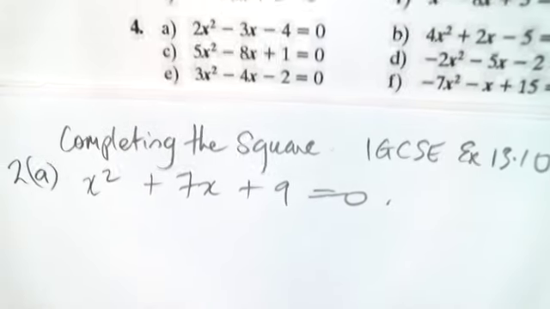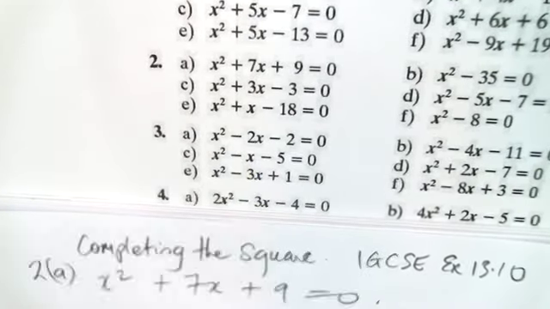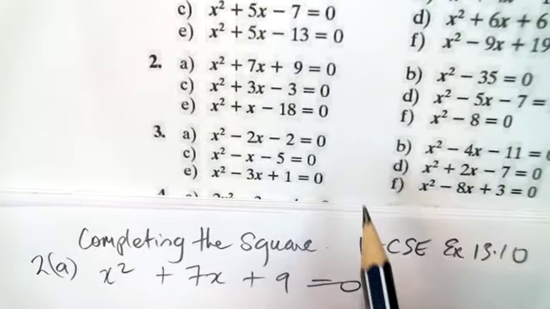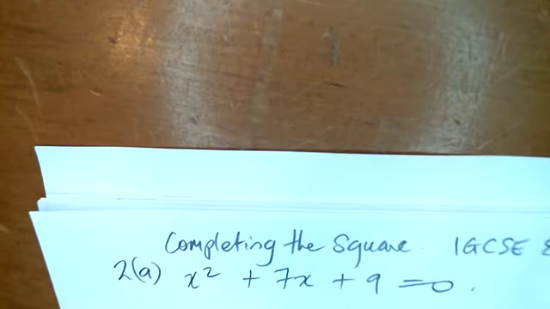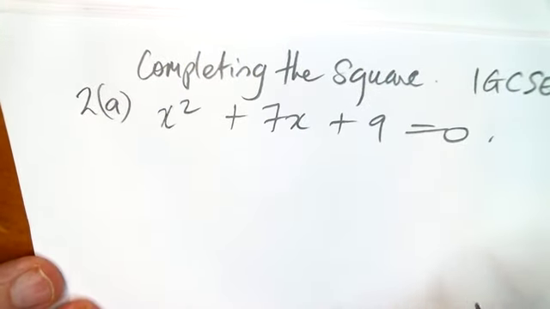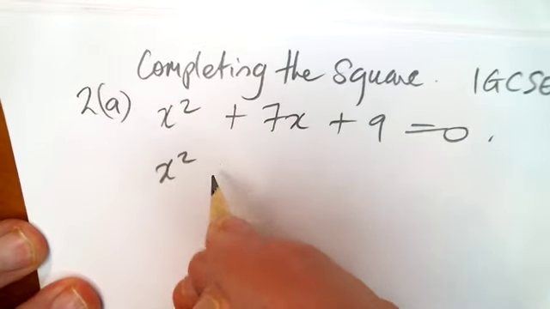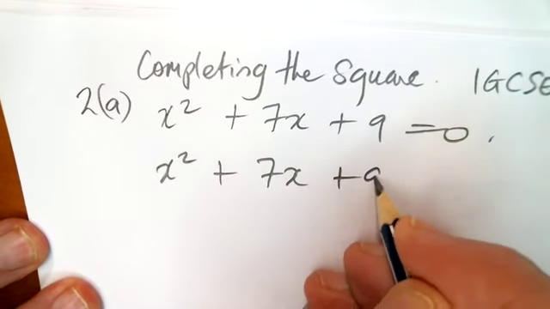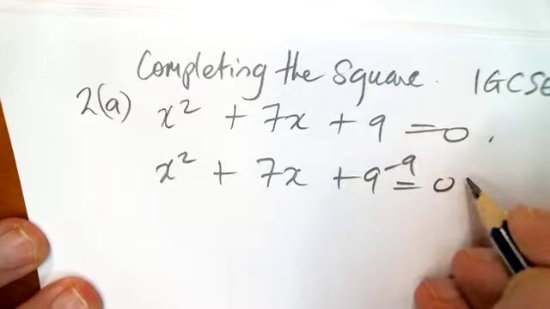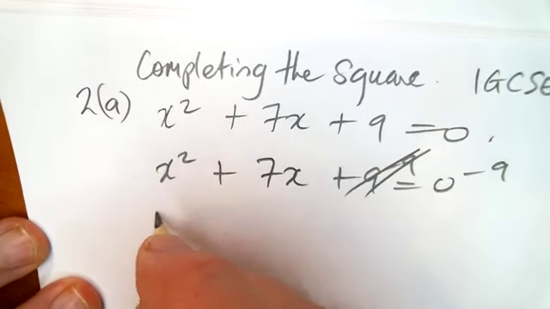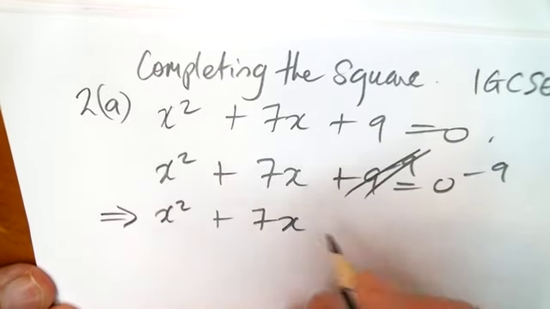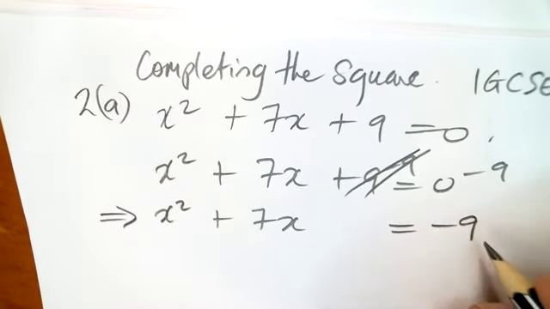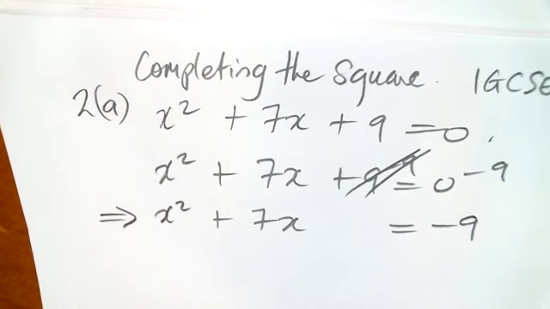So here's number 2. Let's have a look. It says we've got x squared plus 7x plus 9 is equal to 0. So let's solve that right now. First jobs first, I'll restate the question so I can see what I've done to it as I do it. So I'm going to subtract 9 from both sides. There it is. Restate x squared plus 7x, and the implies signs are quite useful really at this point, is equal to -9.